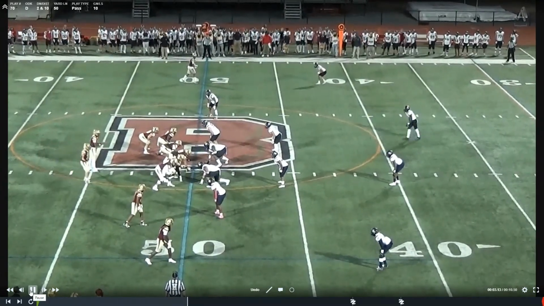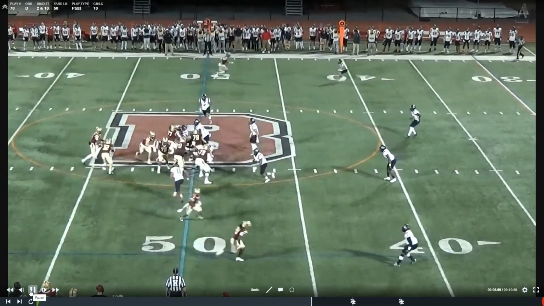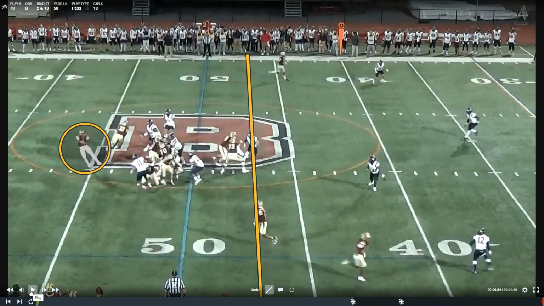Just like with our sliding quarterbacks, we have to use good discretion on these plays. A good rule of thumb is that if we don't think the lineman is at least 4 yards downfield, we probably shouldn't have this flag. The reason being is that it's very difficult to watch the quarterback and the lineman at the exact same time. So giving yourself that half second to turn left and then turn right to see the position of the lineman and the release of the ball is going to ensure you have good judgment on this play.